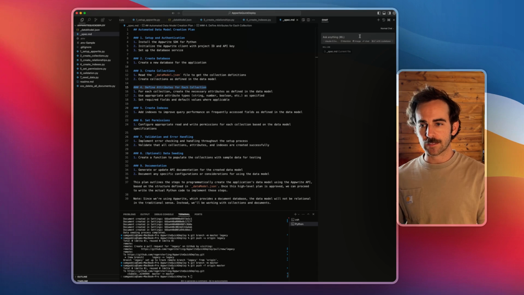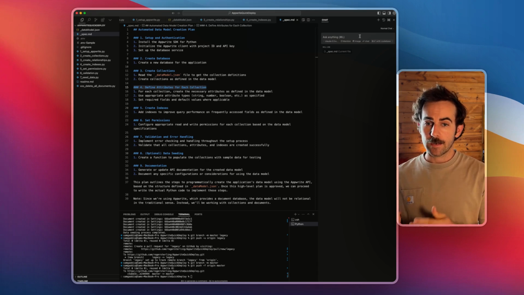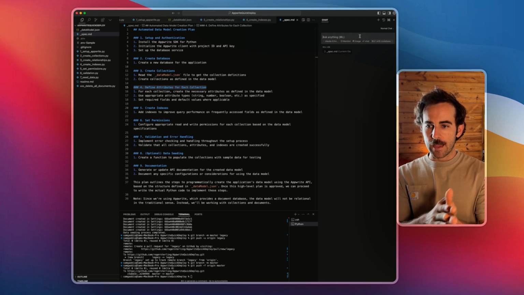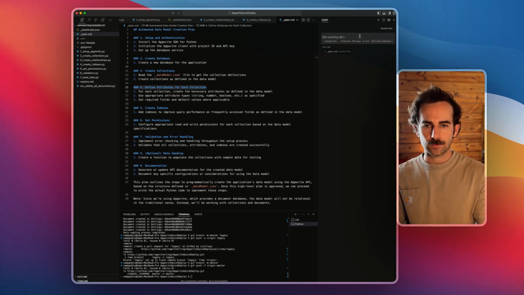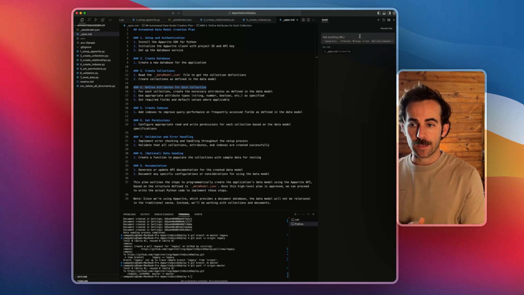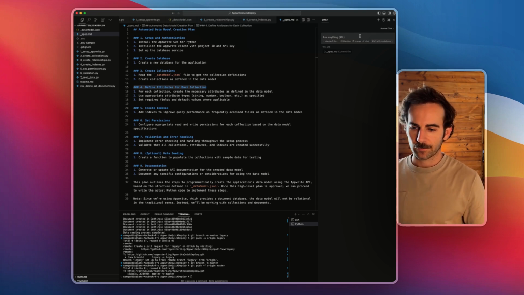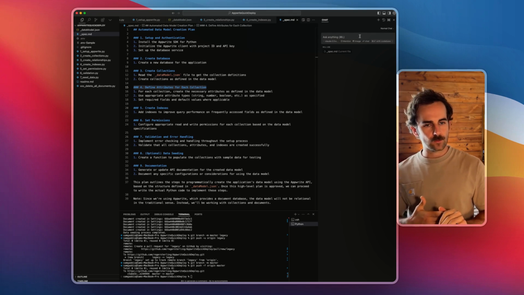So then you can reference everything that you've done before and say, now, so you clear your Cursor chat. And you say, now we're on step four, we're going to define attributes for each collection. Please review everything that we've done so far and make sure that this next step takes that into account. Command Enter, and then it'll reference the entire code base as well as the specification that you're in. I found that this works really well.